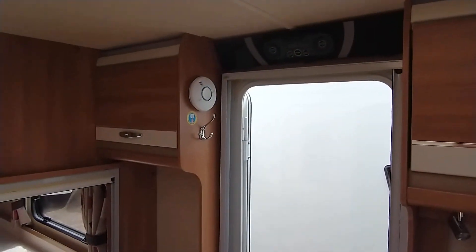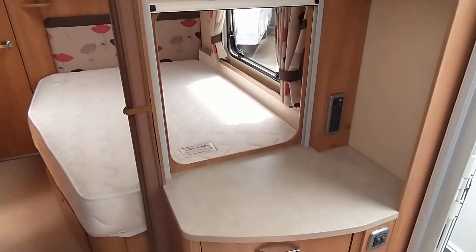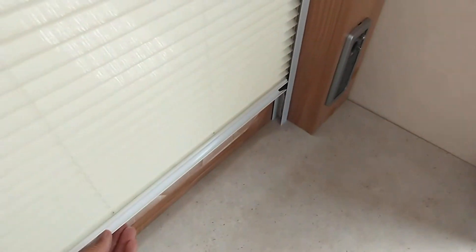This model even features the Aldi wet central heating system — it's an absolute joy to use, super easy to use, and it works off gas or electric. TV-wise you can have it here so you can watch TV in the lounge area, or turn it around 180 degrees and watch it in the bedroom area. There's a privacy screen too.